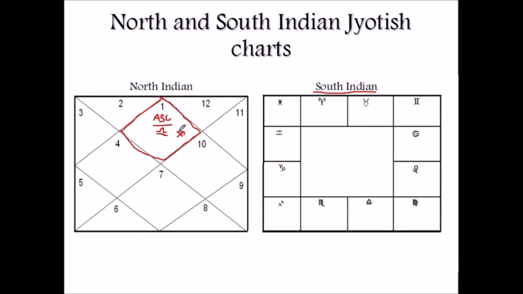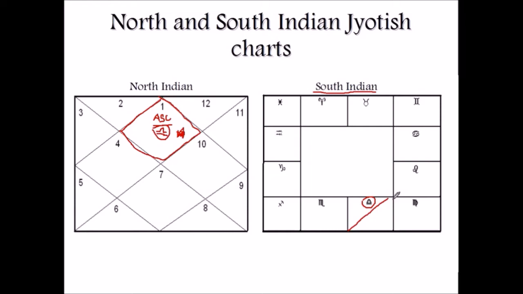Whereas now, if we were to convert the same chart we were looking at a moment ago into the South Indian format, we would identify that here is the sign Libra, the bottom, and it's always in that little block. And the usual practice is to draw a diagonal line through the ascending sign to mark the lagna.